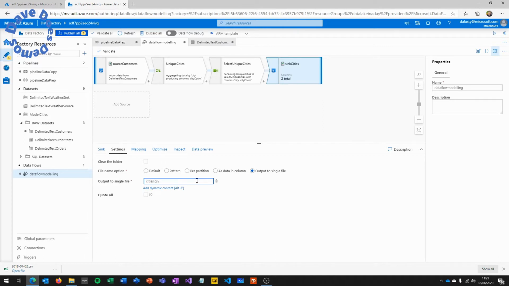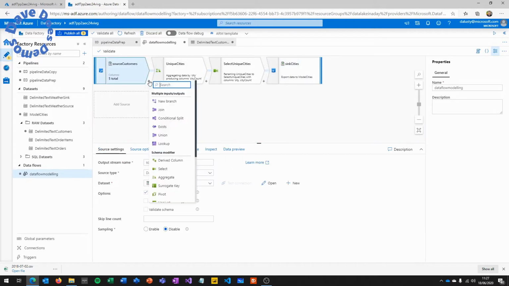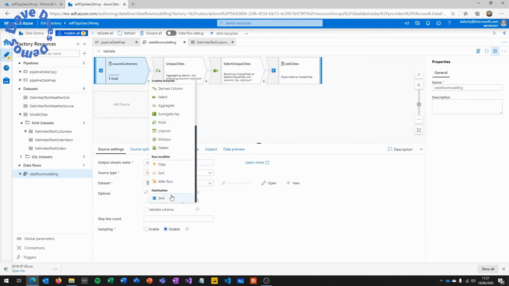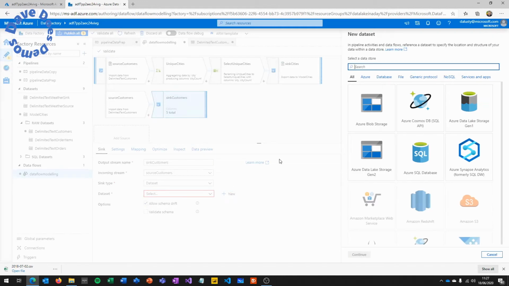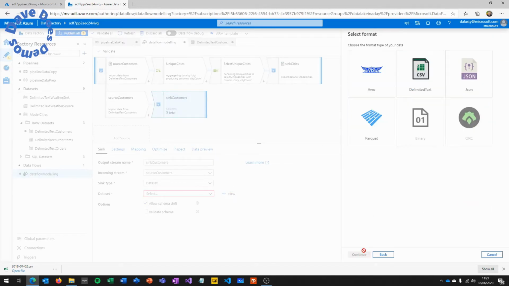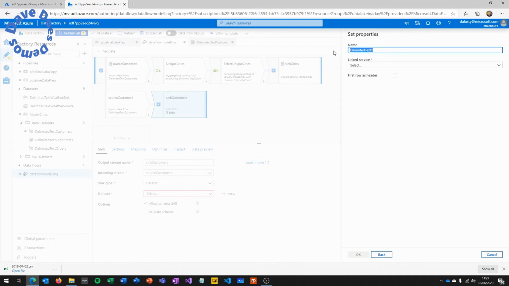And we're going to tick clear the folder. So before this job starts, it will delete everything in that cities folder, and then it's going to create a single file called cities.csv, which has the current full list of cities. We wouldn't necessarily do it this way in a real solution, but sometimes if you've not got too much data, it's just convenient to completely rewrite the file every time. And sometimes it actually performs better than trying to add to an existing file.